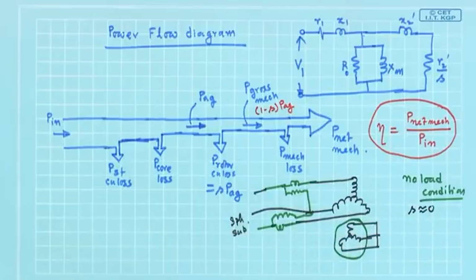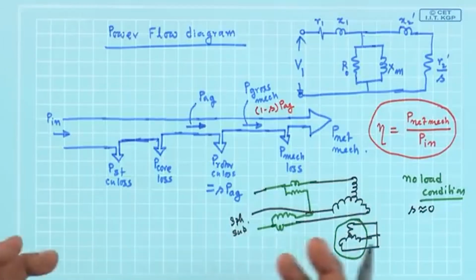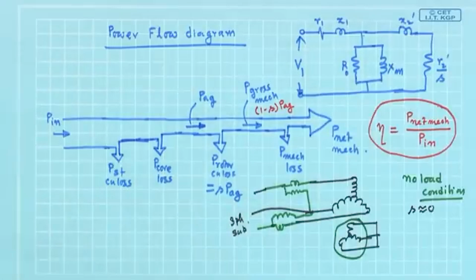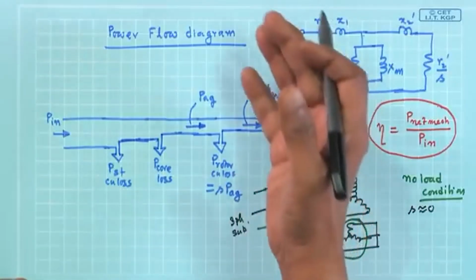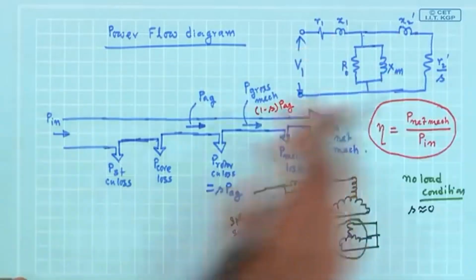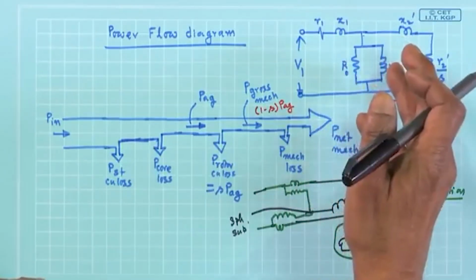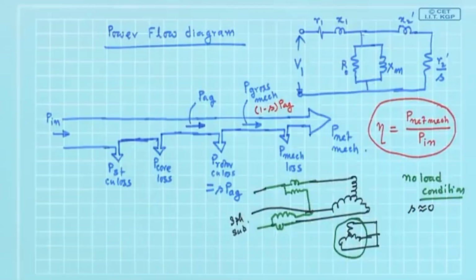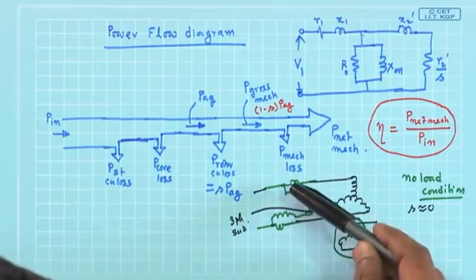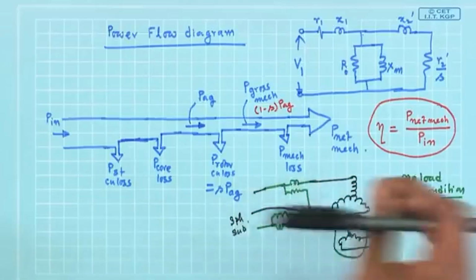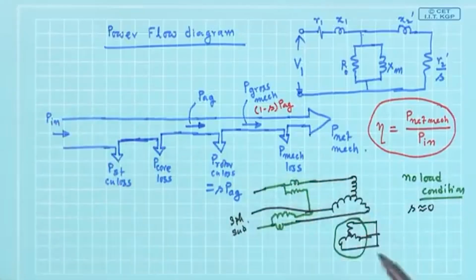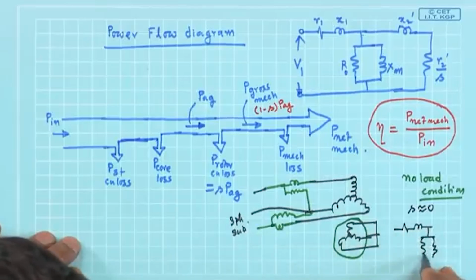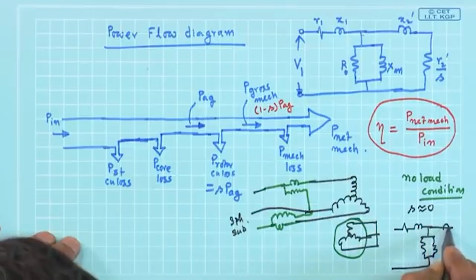You are given this liberty. It is very close to 0, so that this part will become open circuit. Therefore, whatever current is drawn from the supply will be magnetizing current and this core loss component of the current. Strictly speaking, the sum of these 2 wattmeter readings, even under that condition, that is at S equal to 0, means the circuit is like this. You can assume this to be open circuited.